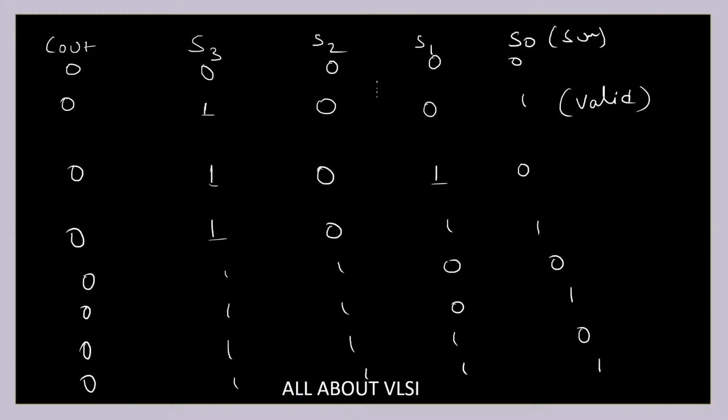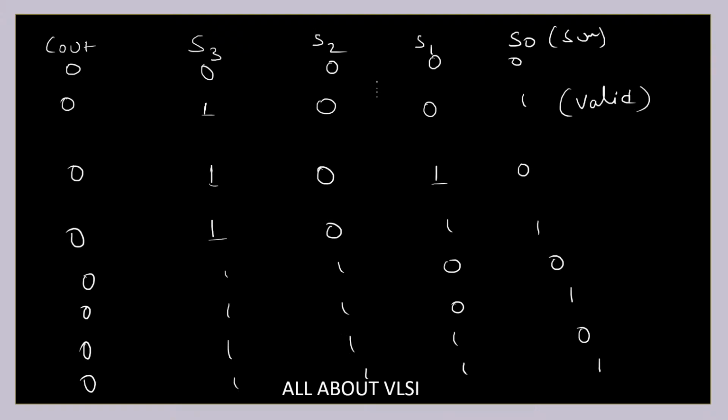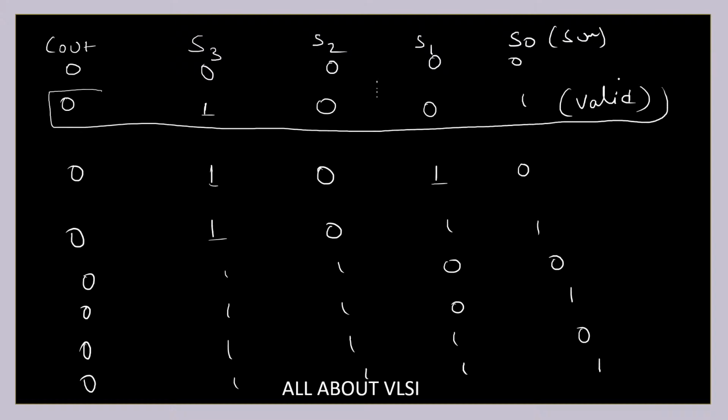So this is what we have also seen in our addition. If we are going to get some value greater than 9, we need to add plus 6 to make it valid. So that is what our circuit should also perform, right? Now, how are we going to perform it? We are going to analyze here. Okay. So we are not going to consider this valid case. This we are going to skip. Here we don't have any particular problem with this valid case. The problem arises from here.